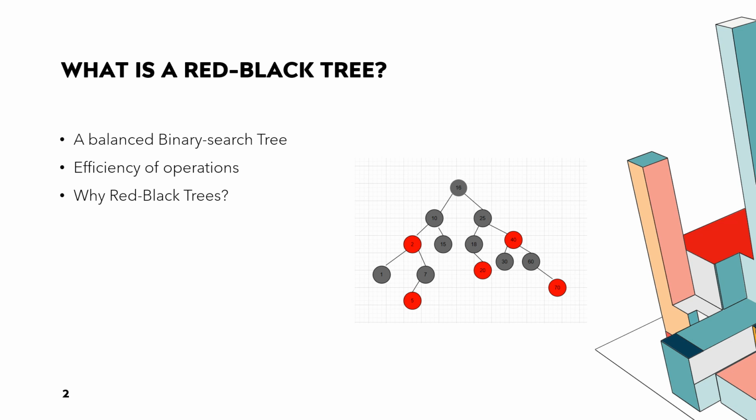One of the drawbacks of using a binary tree or a binary search tree is that a lot of times it can become very unbalanced and can essentially take the form of a very long linked list instead of maintaining a tree structure like shown in the slide. So a red-black tree allows us, whenever we perform operations such as inserting or removing nodes, to rebalance and allow for efficient search time that is proportional to the height of the tree rather than the number of nodes within the tree.